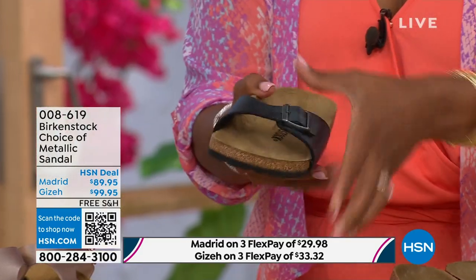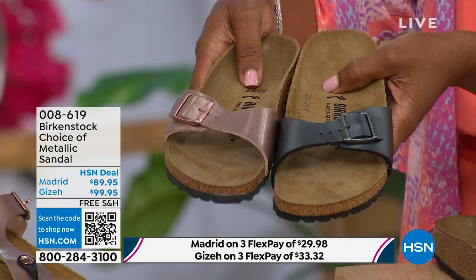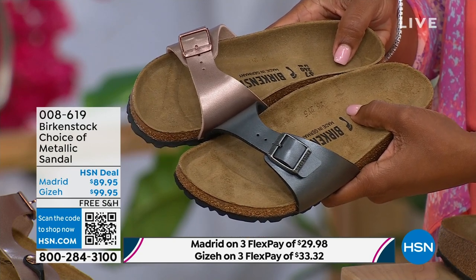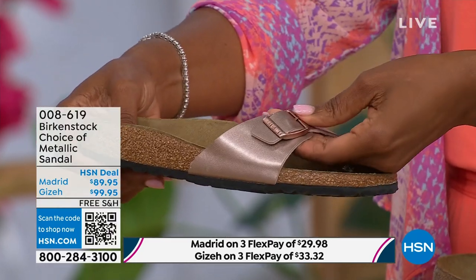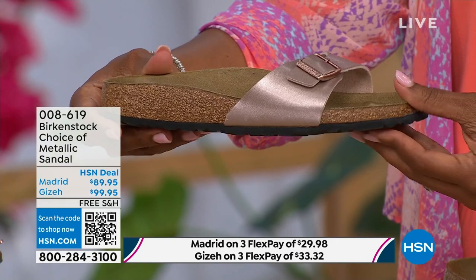Let's start with the Madrid first, because that's where it all began. The Madrid is the very first Birkenstock shoe ever made — a lot of people say the Arizona, but the Madrid is actually the very first. I love this shoe because it is really dainty on the foot. It has that one single band which everyone is loving right now. Fully adjustable — there's not a lot of foot coverage with the Madrid, but lots of people love it because it's so light on the foot while you still get that Birkenstock footbed.